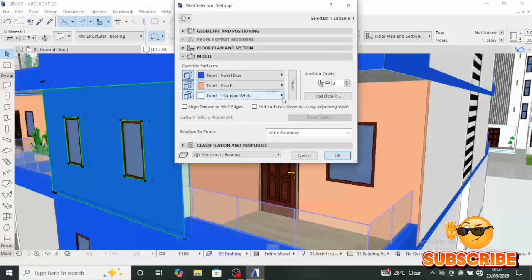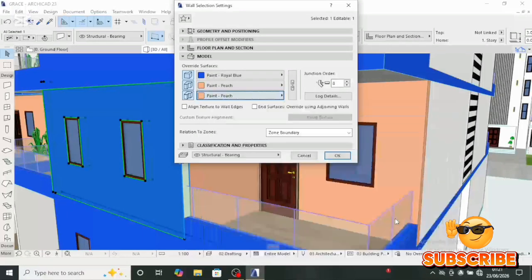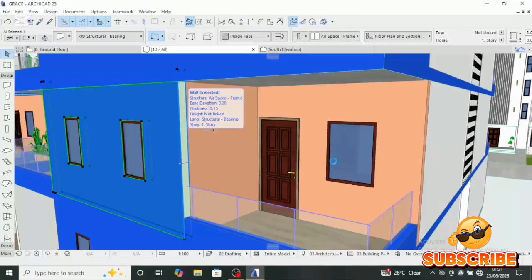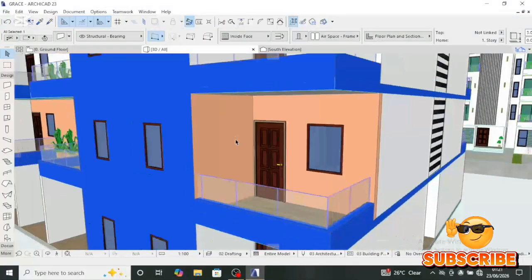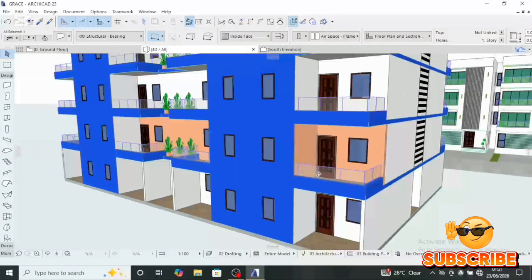I also make sure I click here, paint peach. Yes, this is what we have. So we have changed the material from paint titanium white to paint peach. So let's click on OK and see how it looks like. Yes, I think we got something beautiful.